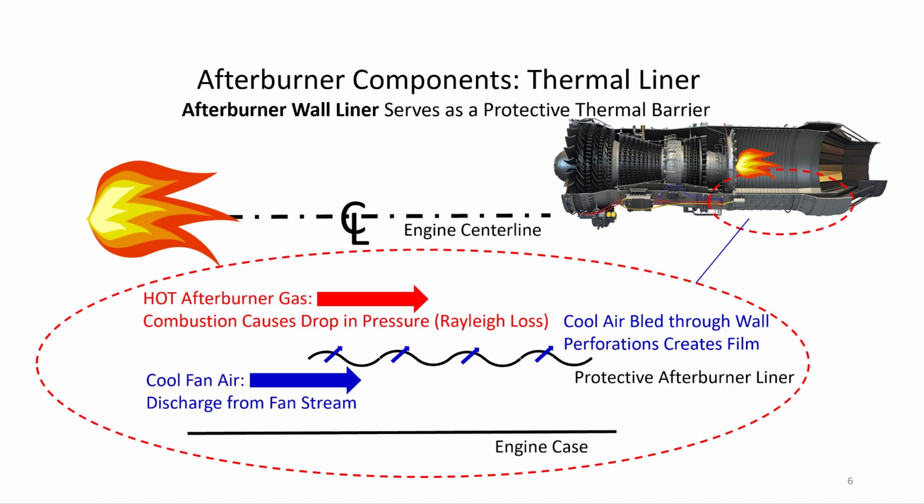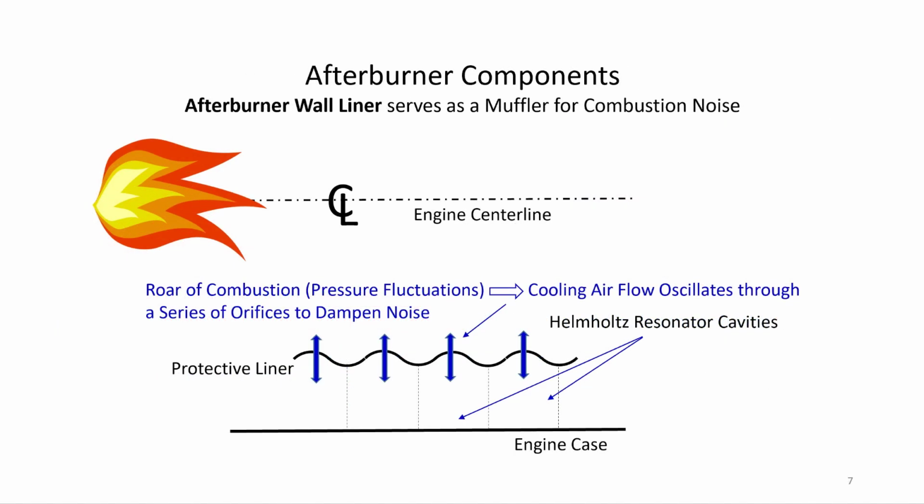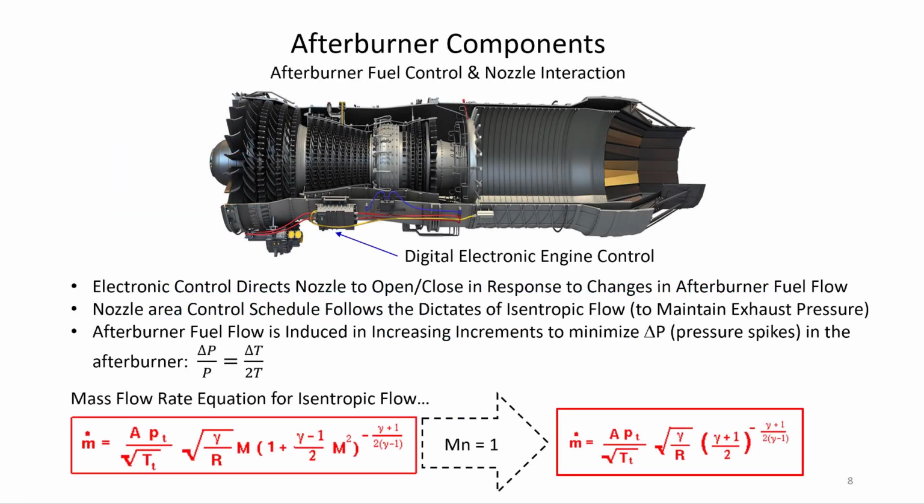Now in addition to the thermal function, there's also a function that this acts as a muffler. If you're familiar with Helmholtz resonators, there's a cavity over here between the engine case and the protective liner. And as the air goes in and out with the air pressure fluctuations, it tends to dampen the noise. And so this cavity over here, it's called a Helmholtz resonator cavity, and it is tuned to get rid of noise in certain frequencies.